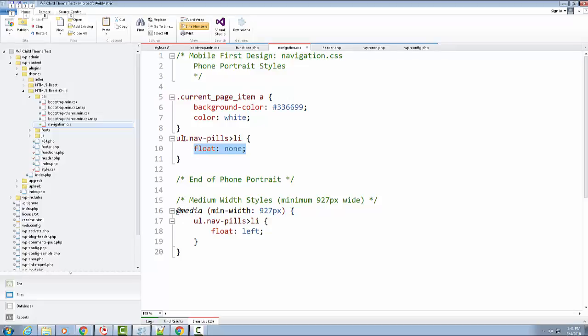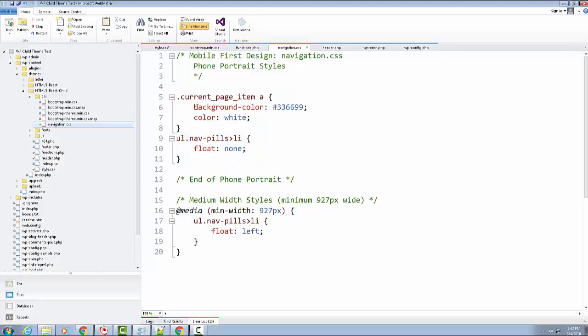And Bootstrap added this .nav-pills and then this selector, which means direct descendant list item. And it put a float left on it, even on the narrowest of viewports. So the narrowest window you could view on. So we had to remove the float, and this is only because we didn't start our own style from scratch. If it were me and I wasn't using Bootstrap, I just wouldn't set anything because by default, a list item is displayed as a block and it's not floated. But we had to remove it because we're dealing with a framework called Bootstrap, and so we're having to kind of deal with that, override it.